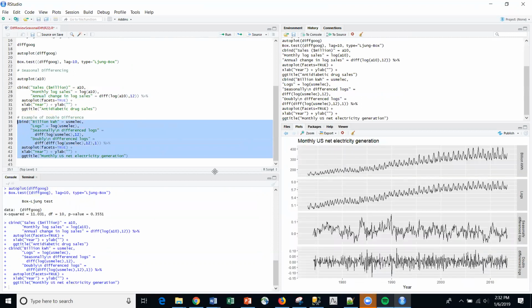If I execute that, then I get the original series. This is billion kilowatt hours. This is the log of that. So I've reduced the variability across time of that series, taking some of the heteroscedasticity out of it. And then I'm taking the seasonal differencing here, right? So this is my first difference. And the bottom panel is my second difference. I'm taking a second order difference. So this is seasonal, again lag m of 12, and then I'm taking that data and lagging it a second time, one back. And we'll see next time how we can create some test statistics to test whether we need to difference a series multiple times.